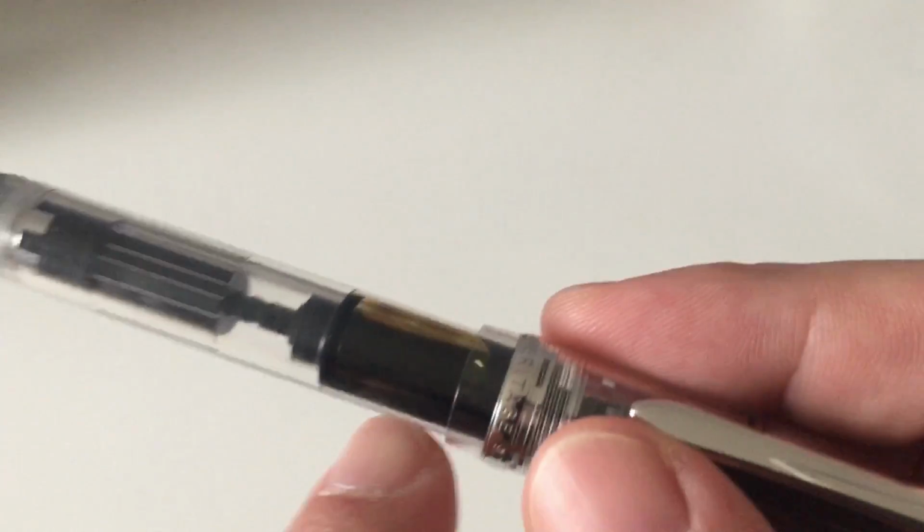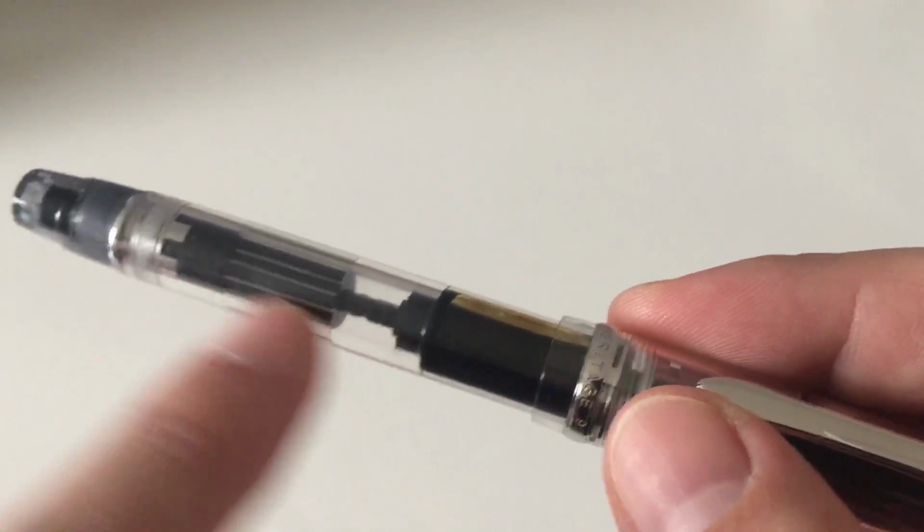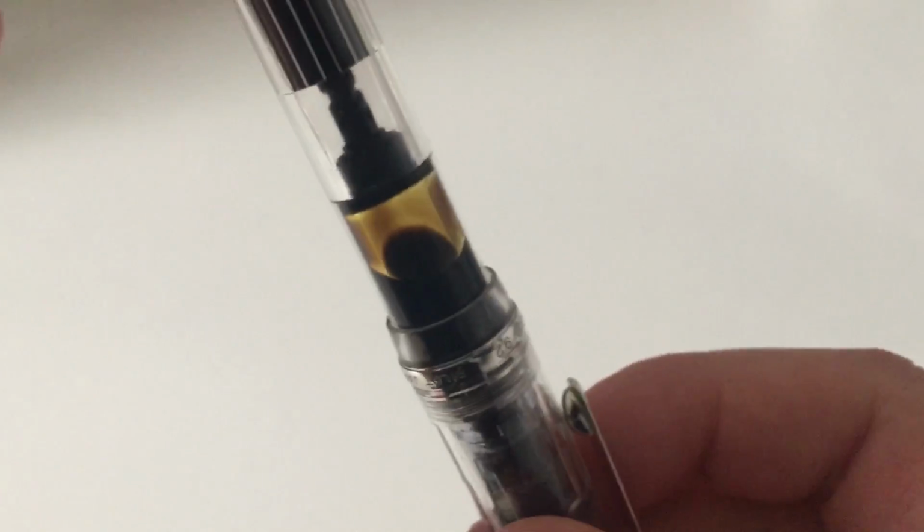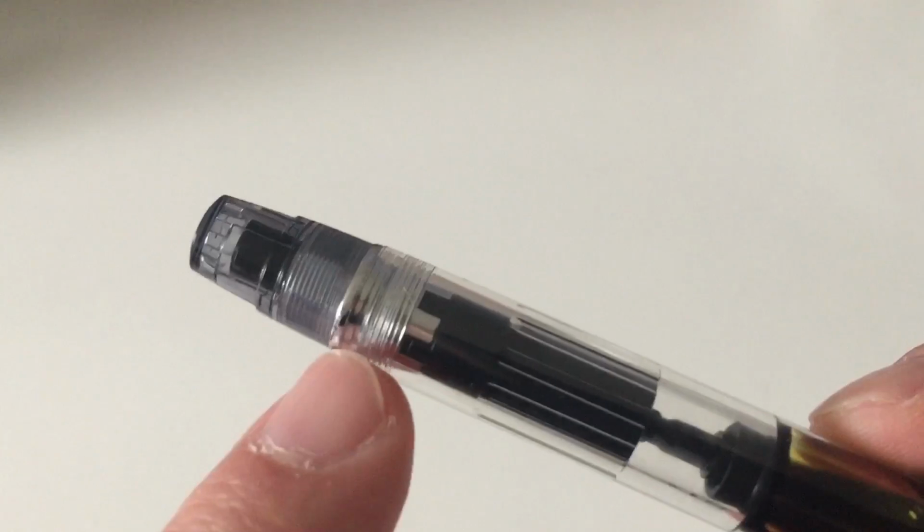You then have the barrel, of course. That is a piston filler. The piston sits here. You see the piston and all that in here. That's kind of cool with the demonstrator design. You see the ink sloshing around in here, which is also kind of cool. And then back there you have another silver band, and then you have the piston turning knob that is also translucent smoky black.